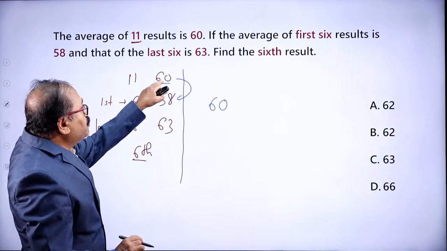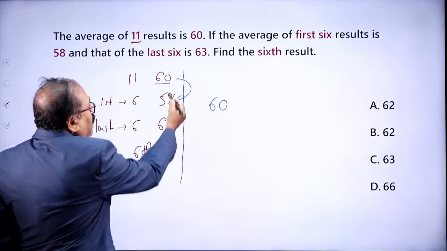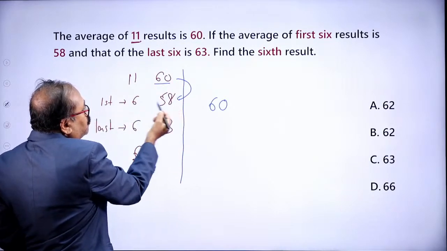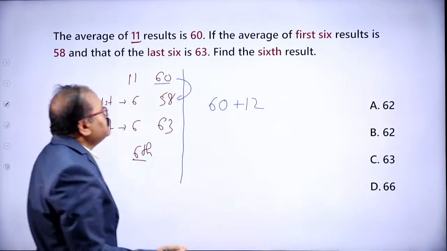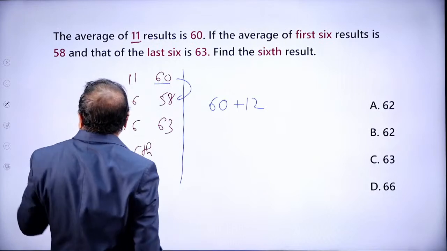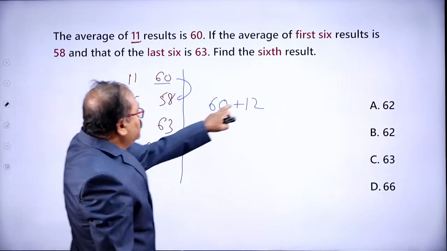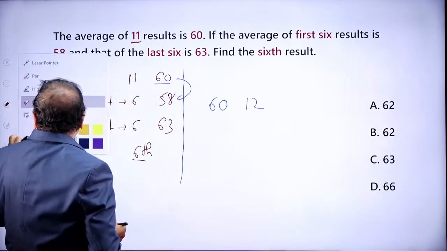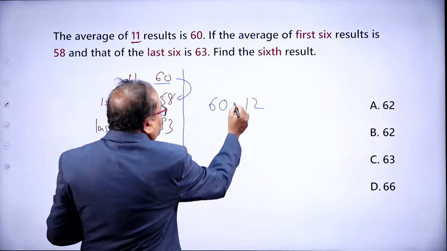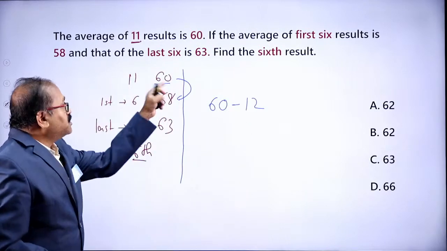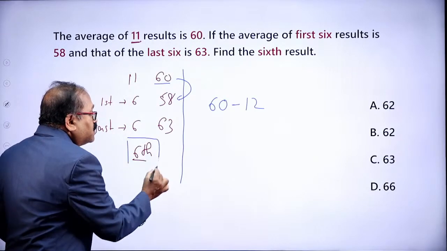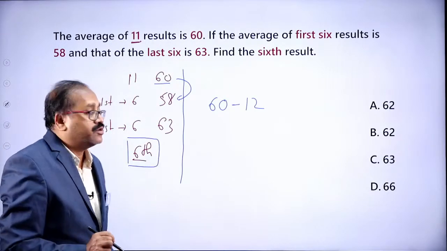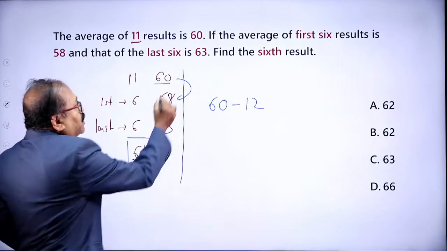So what I am going to do here is, my average is how much less? 2 less. 2 into 6 is 12 over here. As it is less, my sign should be minus here. So write down the sign as minus. If it is less, then minus, in which case you are finding not the missing number but the repeated number. So that is done.